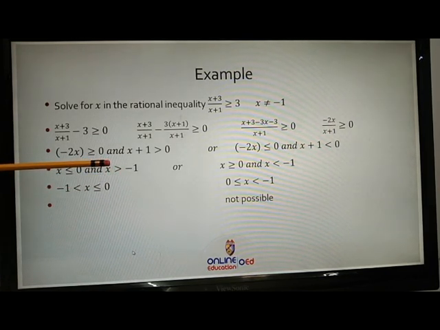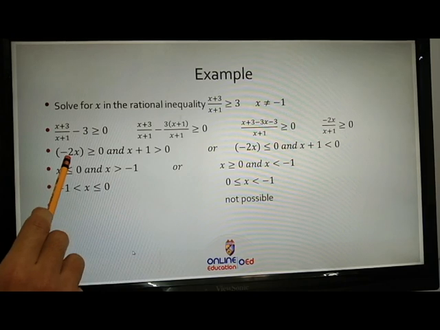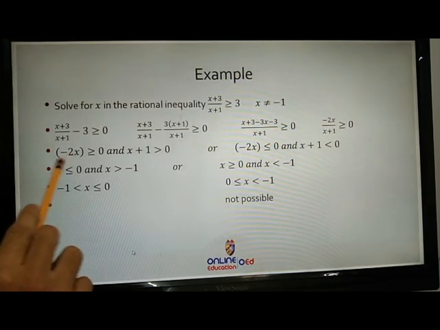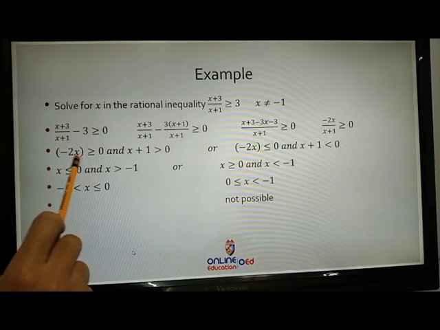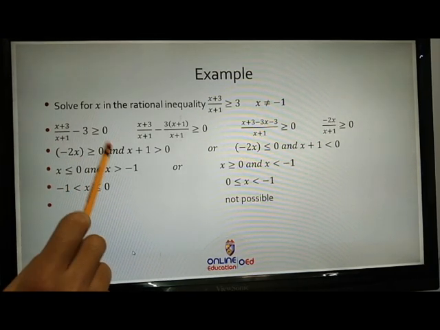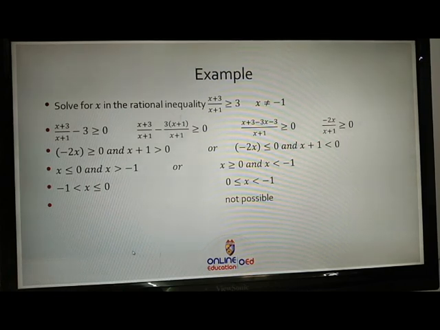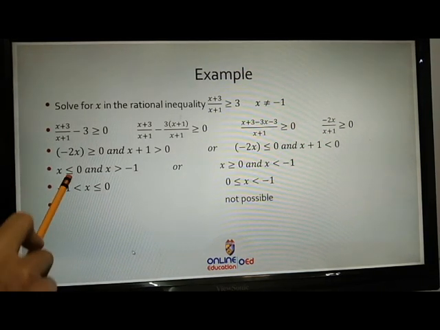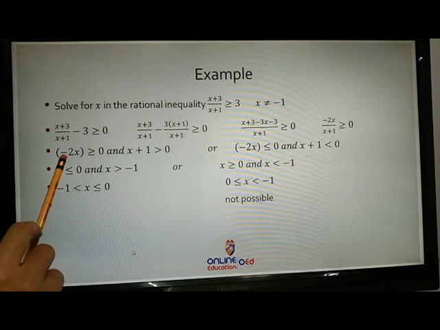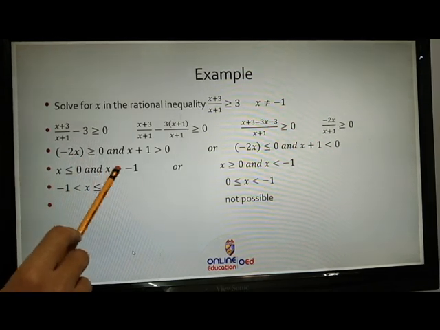So, we have here, for us to be able to eliminate the numerical coefficient of negative 2x, we have to divide both sides by negative 2. So, remember, i-recall nyo yung rule ng inequality kapag nag-multiply tayo ng negative symbol or number by the whole inequality, we have to reverse the inequality symbol. Okay, so we have divided by negative 2, both sides.